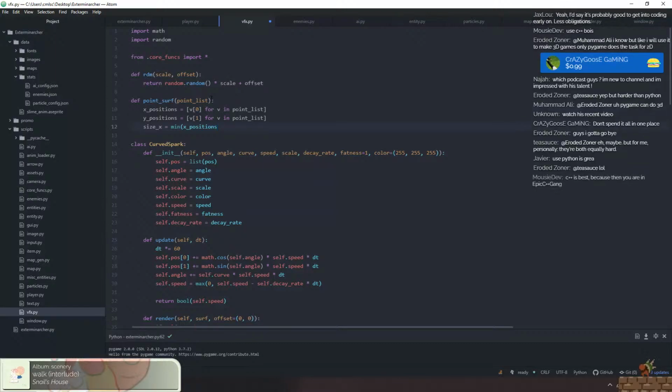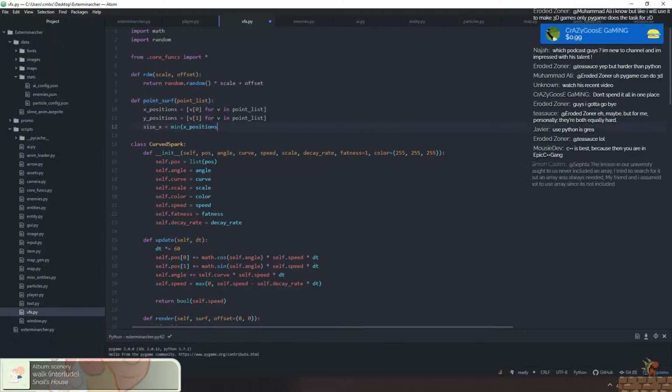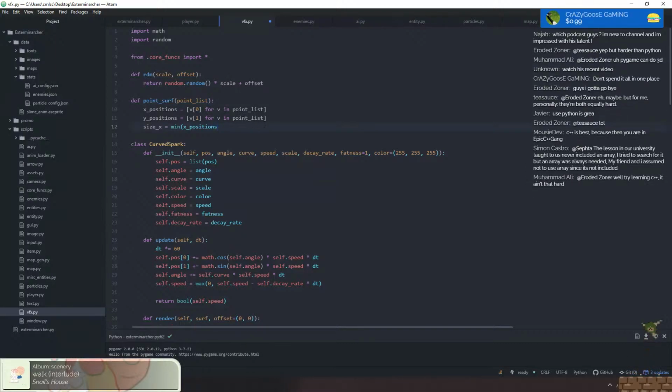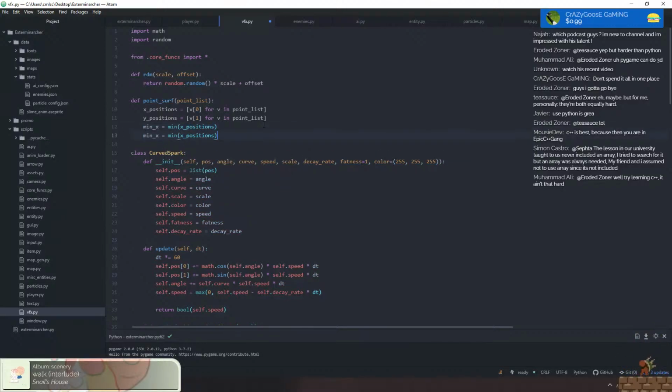Oh, what I should do is the function should also return the offset points. So min x equals min of x positions, because this thing is going to be called a ton, so I gotta be careful to not make the operations excessive.